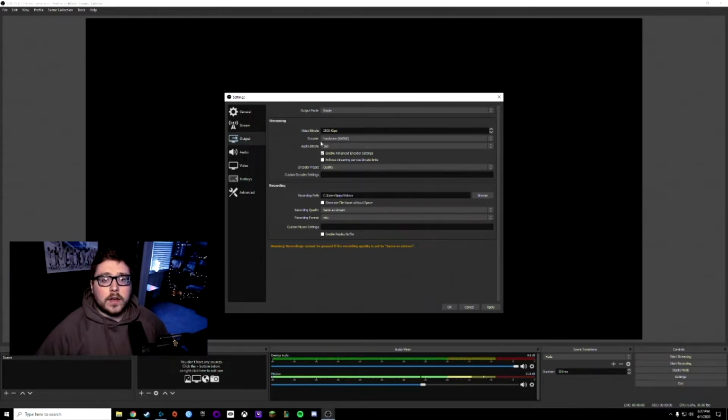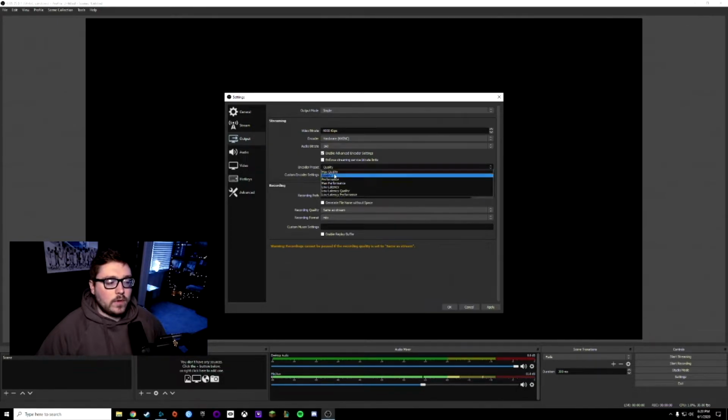These settings here are going to be different for a lot of people, and that's going to depend on the type of computer that you have, if you have a 1 PC setup or a 2 PC setup, and what your internet capabilities are. Here where I live, I have gigabit internet. I have gigabit up and gigabit down. So I have a pretty fast internet connection speed. I would normally run 6,000 kilobits per second through NVENC. That's where I'd be. And I do run it at quality.